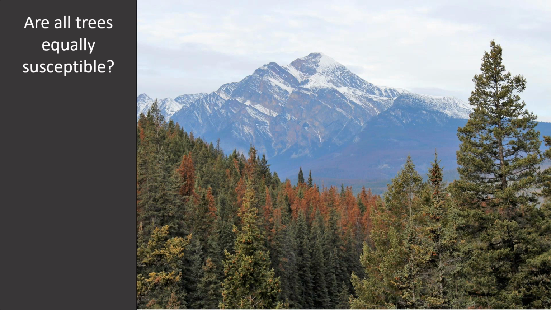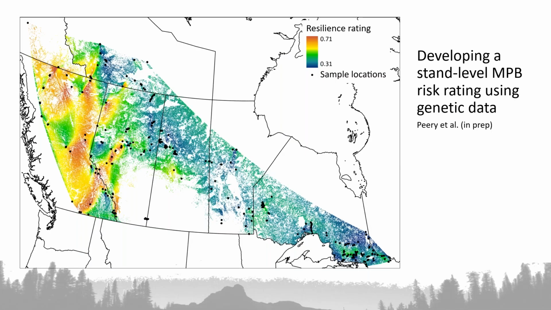And because I do genetics, we're trying to do this using genetic data. So far what we've come up with is we've used lodgepole pine as our basis. So we already have attacked and unattacked trees in lodgepole pine. We've identified genetic markers that vary between them. So we've identified certain variants that are associated with a tree being attacked by the beetle. And from that, we've created a top list of markers.